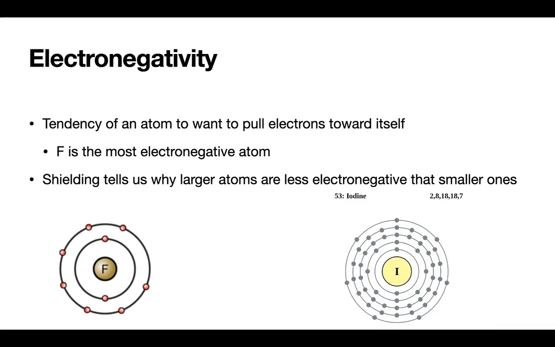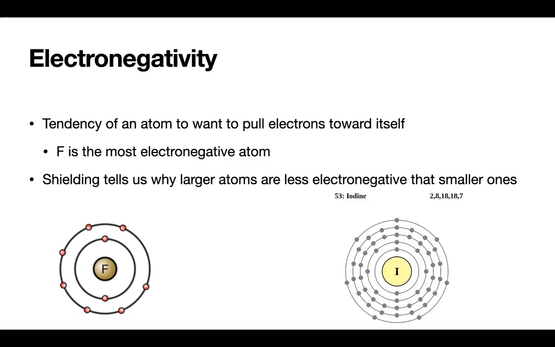Marco, is it kind of like how the atom attracts a certain level of negative charge, like electrons? So it's like the atom is pulling in a negative charge electron, right? Okay. Yeah, that's spot on. So as you can see on the PowerPoint, I've written electronegativity is the tendency of an atom to want to pull electrons towards itself. So it wants to take in electrons so that way it could reach noble gas configuration.